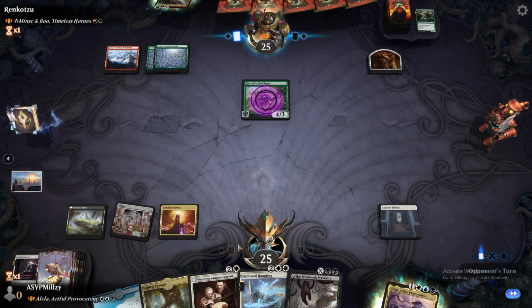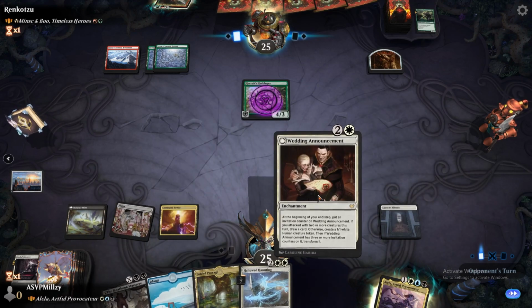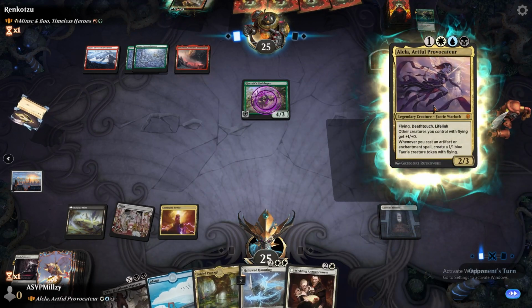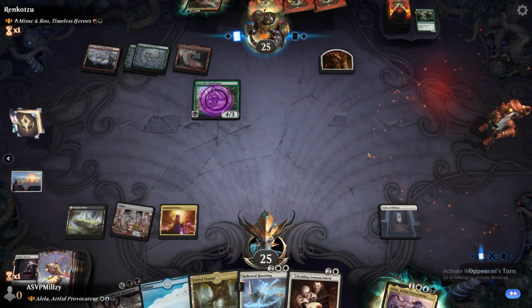Next turn, I think we'll probably get... see, this is the hard part. I can dump Alela in, but that's pretty much asking for it to get removed. I can start the Wedding Announcement, which makes a lot more sense. Get a few things on board.